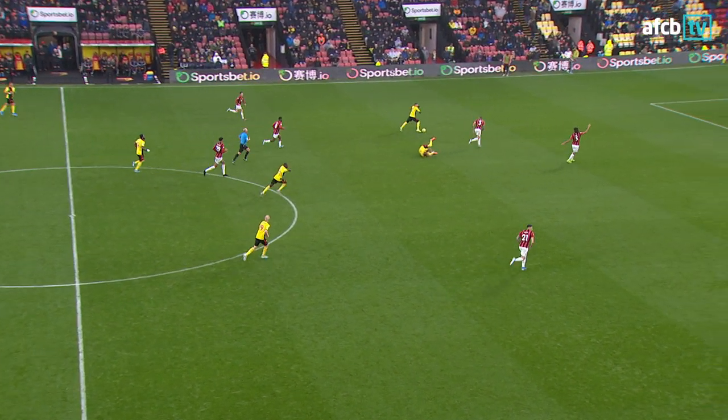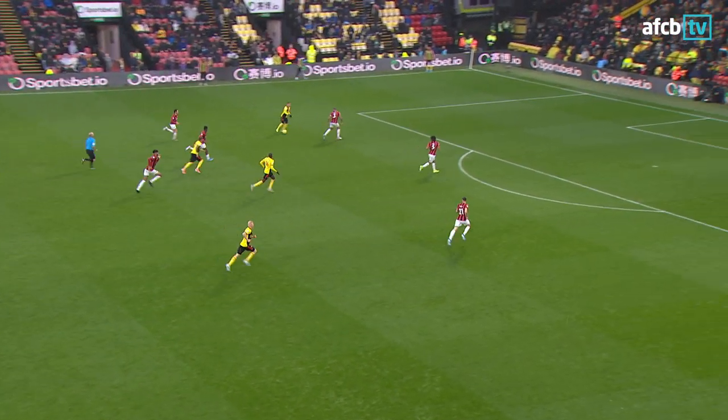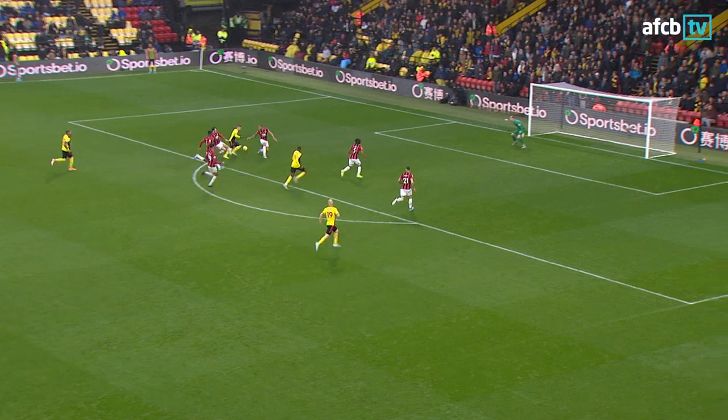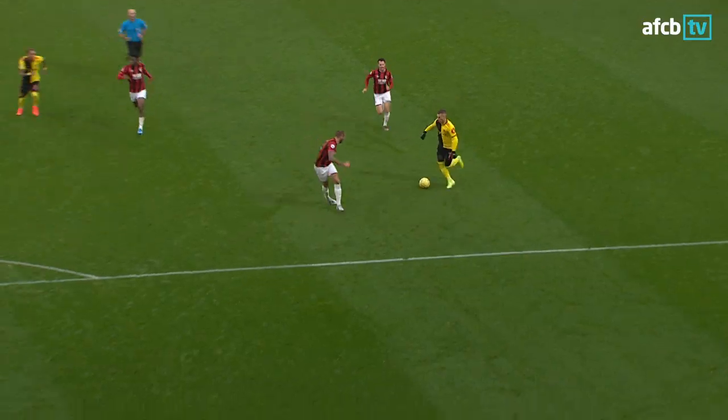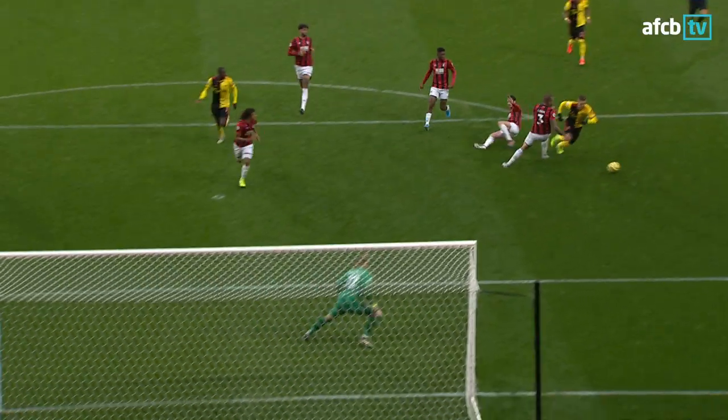As Cook is leant into by Pereira. That was clever from the Watford pair there — Delefeu onto his right foot, then onto his left. Delefeu — Ramsdale makes the save! Just as we say, he's had nothing to do. The goalkeeper answers the first question posed of him by Watford.